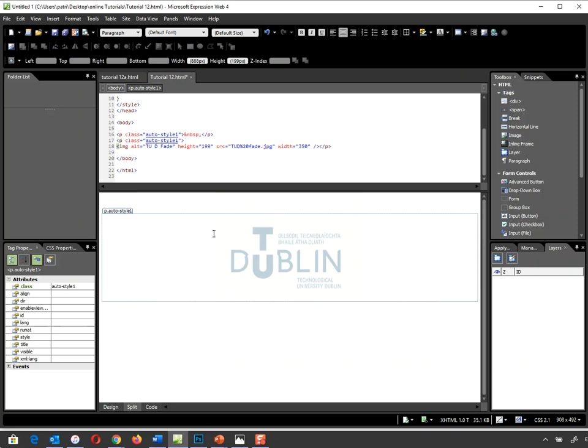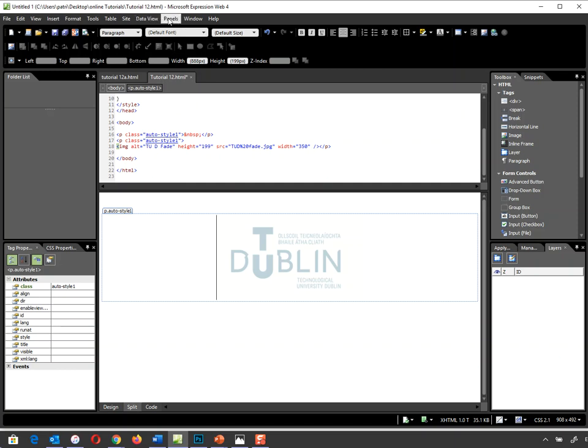Now I'm going to add a little bit of behavior to it. Now what I want to happen is when I move over my TU Dublin image, it will alter the image in some way. Okay, so what I have is a full color version of this image. So very simply, all it's going to do is replace it with the full color version of it. So in order to do this, I'm going to introduce behavior to my website.